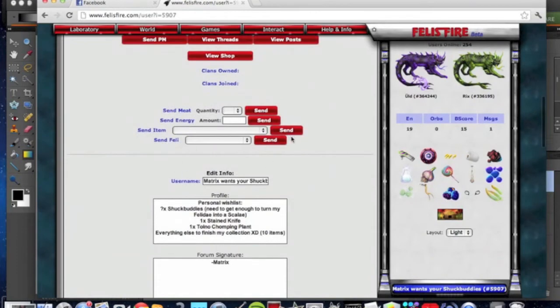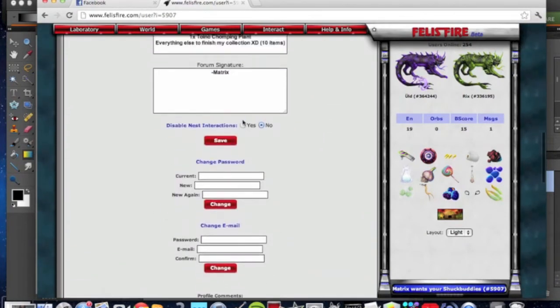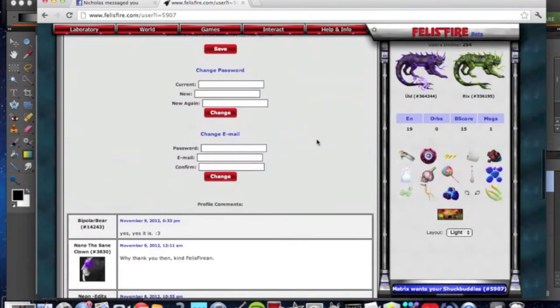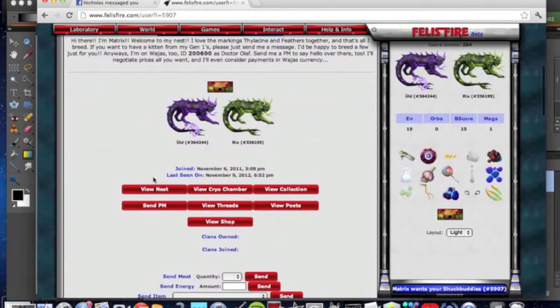This is if you want to send people stuff. If this is your own page, it'll show this, which is how you edit your profile. And change your password, change your email, and change your username. That's important too. And down here is where we have comments, and you can leave a comment on people's profile. And then we've got these special buttons here.